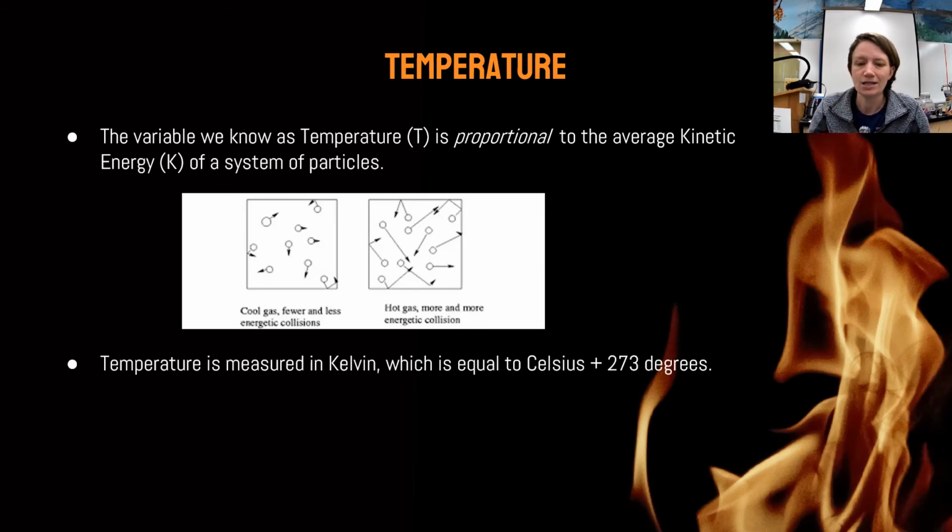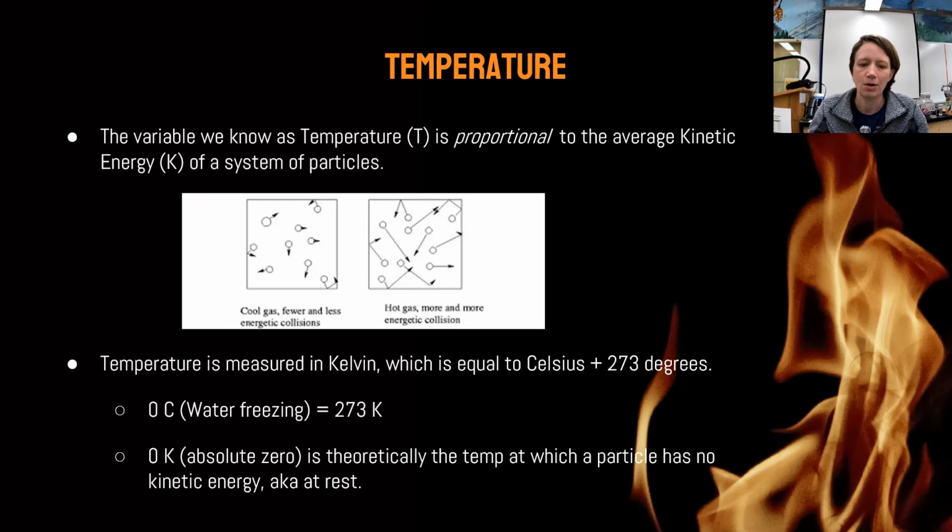Temperature in this class is measured on the Kelvin scale, which is equal to Celsius, which you may be a little bit more familiar with than Fahrenheit, plus 273 degrees. Hopefully you've been experiencing that in chemistry a little bit, so that won't be too much of a shock. But when you see a temperature of 273 Kelvin, that's the freezing point of water.